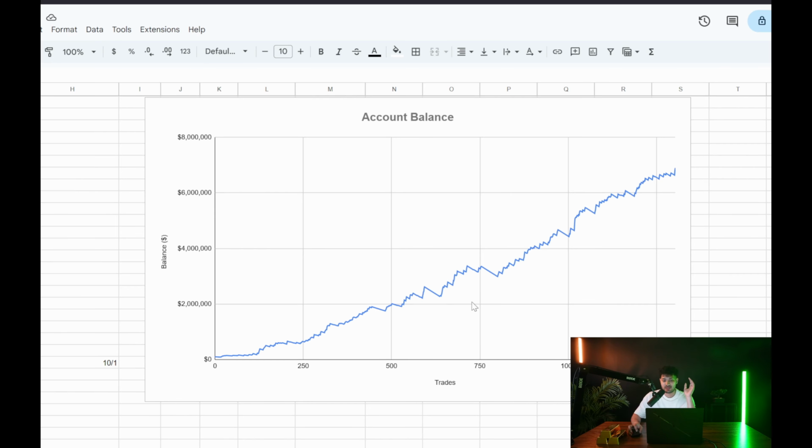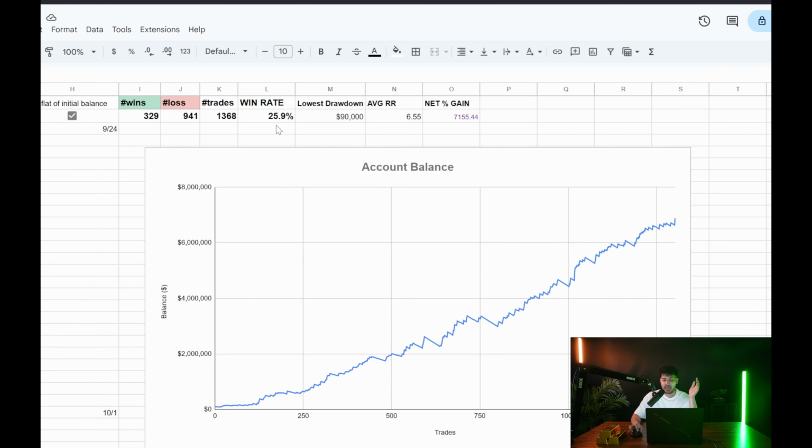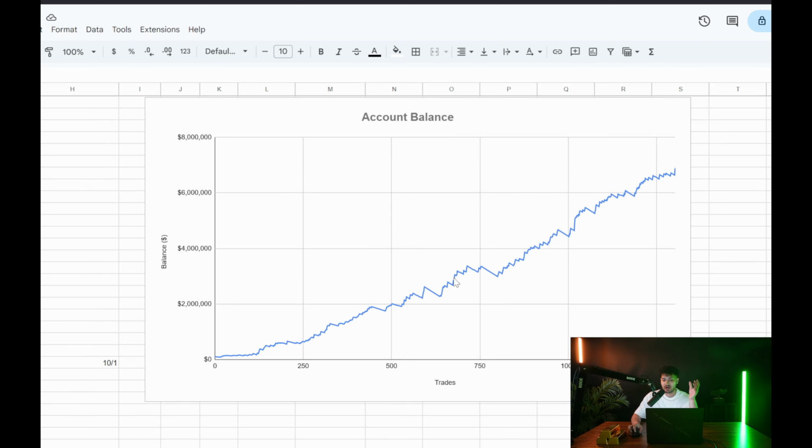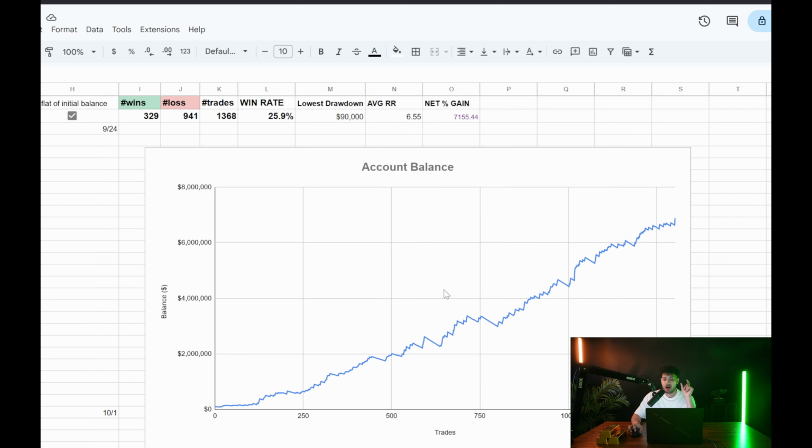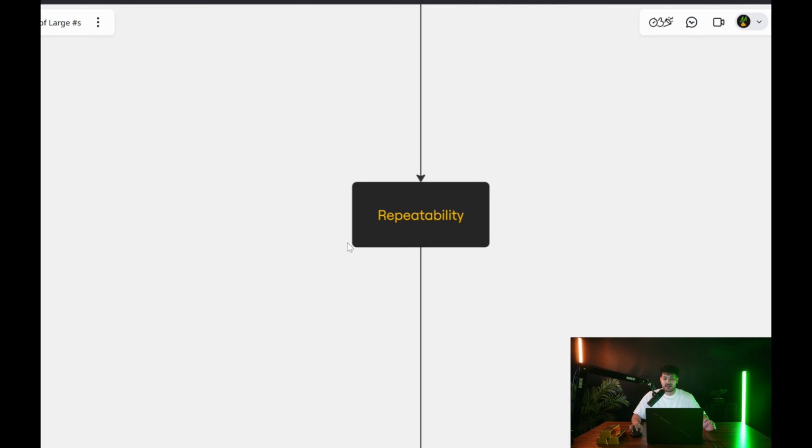Now, obviously in this case, this is based on a certain type of win rate and RR. This is a lower win rate, high RR system. It's going to obviously look different if you have a high RR, low RR, or high win rate system, but the principle is still going to be the same. Each system has its pros and cons. Each style has its own pros and cons. But the main underlying thing that I'm trying to point out is there's no system that can perfectly predict the market, and because of this, you are going to have inevitable drawdown streaks, which now we get into prop firms.